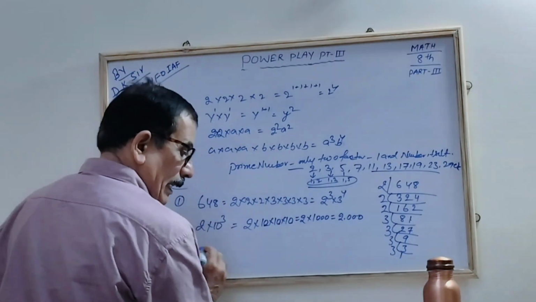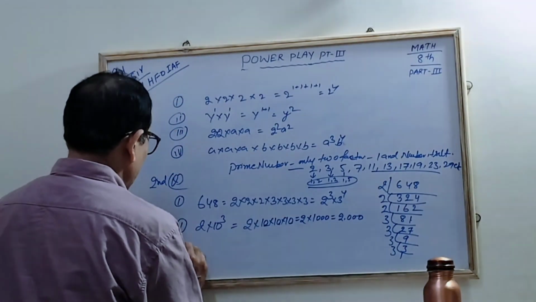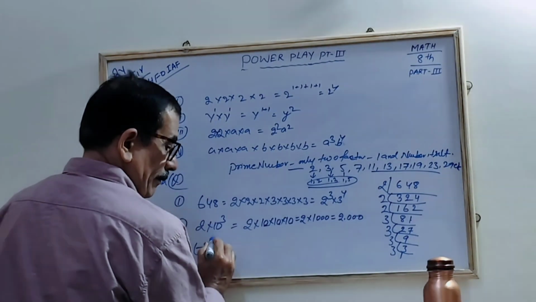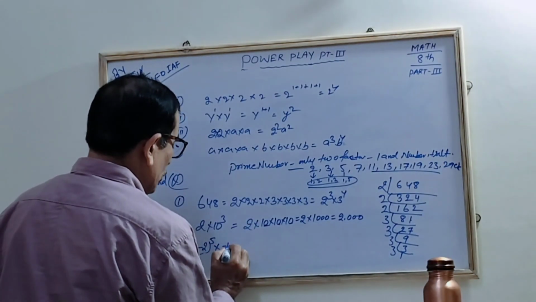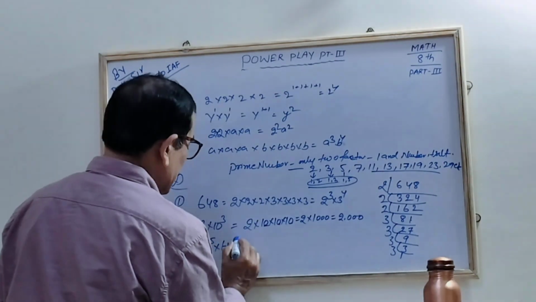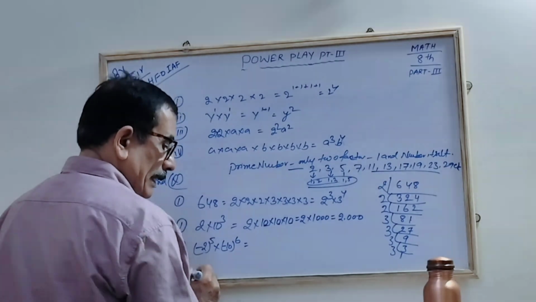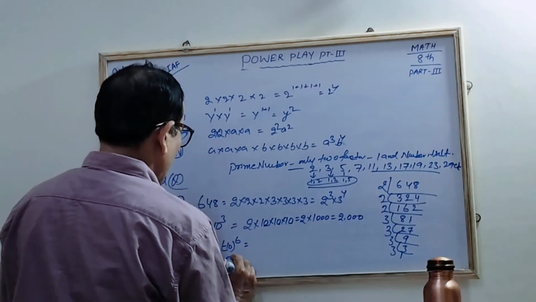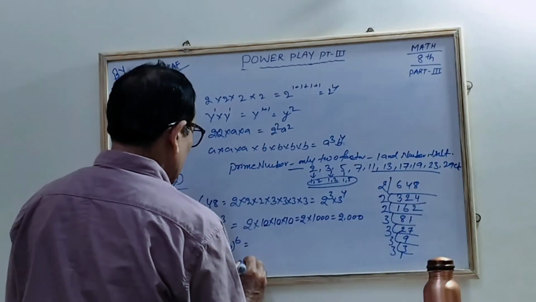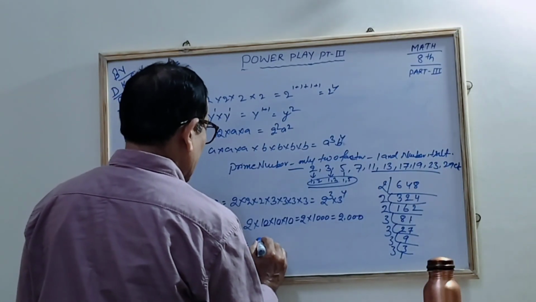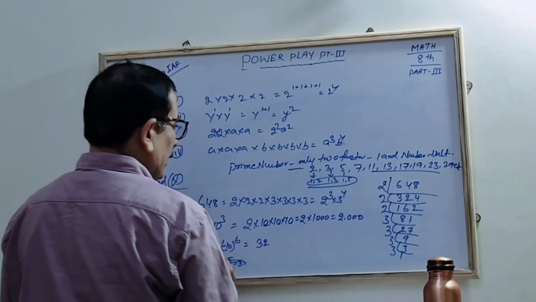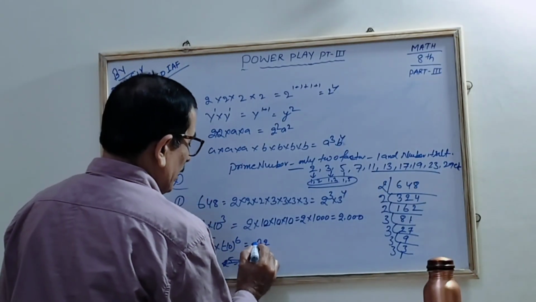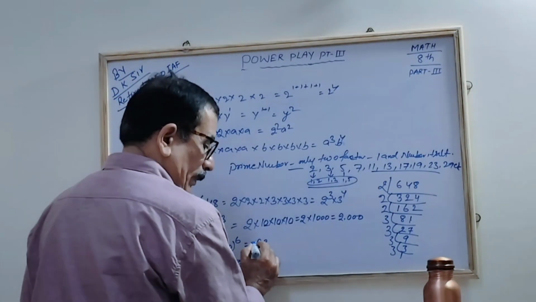Now the sixth question I am taking: minus 2 to the power 5 into 10 to the power 6. You know it, minus 2 to the power 5. We know 2 to the power 5 is equal to 32, correct? So we can write 32, and the power is odd. When the power is odd, we know the sign will be minus as per the rule, correct?